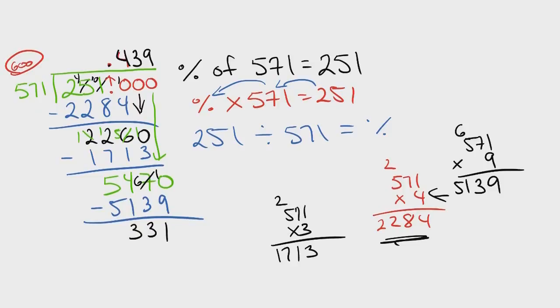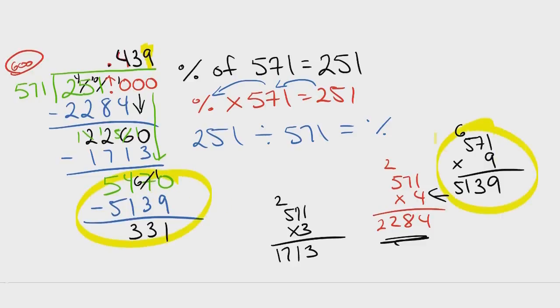Really quick, you see how I did this right here and got a 9? Do you realize that I don't have to waste time doing this right here? We already know we're going to have to round this number up, because when we change it to a percent, we're going to move the decimal 2 spaces over, and we'll end up with 43.9. Well, if it's 5 or higher, you know you're going to round up. So why do I have to do all this work right here? I did it to show you the work, but honestly, you don't have to do all that work.